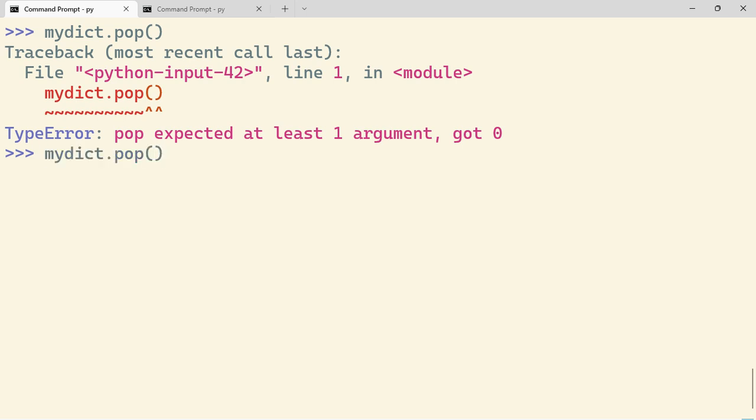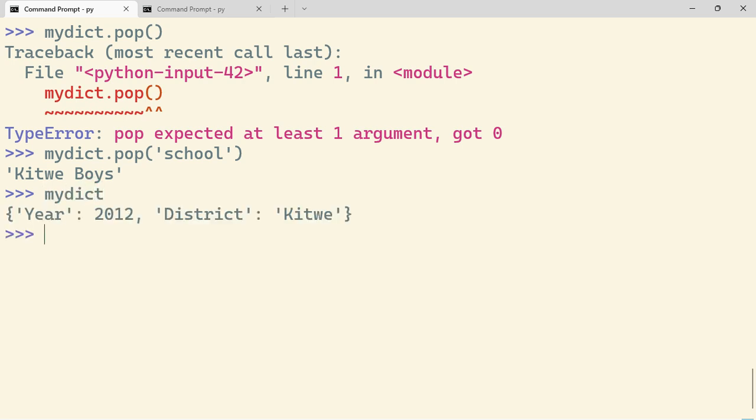So let's pop the school. Okay, so we have actually popped out Peter Boys, and so let's see what is there.